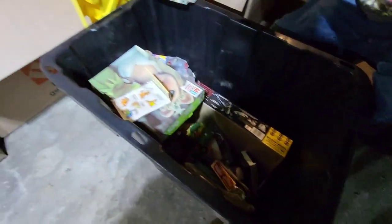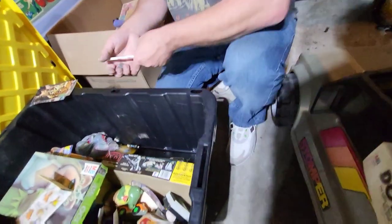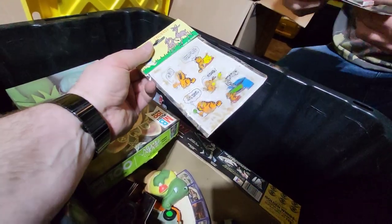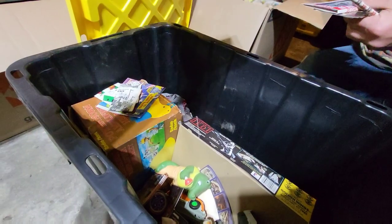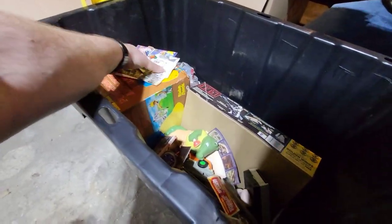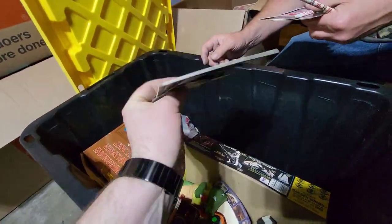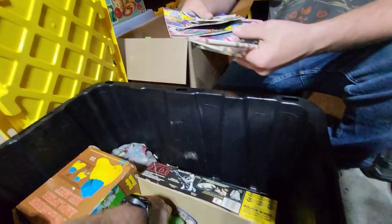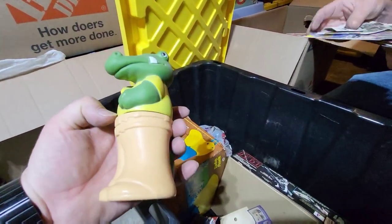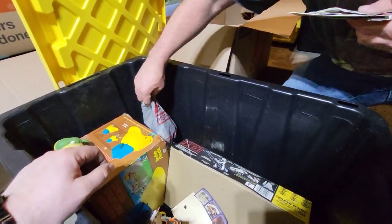There's some cool stuff left in here. GoBots Escape Planet Earth — that's empty. Empty puzzle box — I don't know that there's going to be much of a market for that. What is this — an Avon bottle, right? Looks like it. We got a mystery bag — let's save that for last, we'll dump it in the lid.